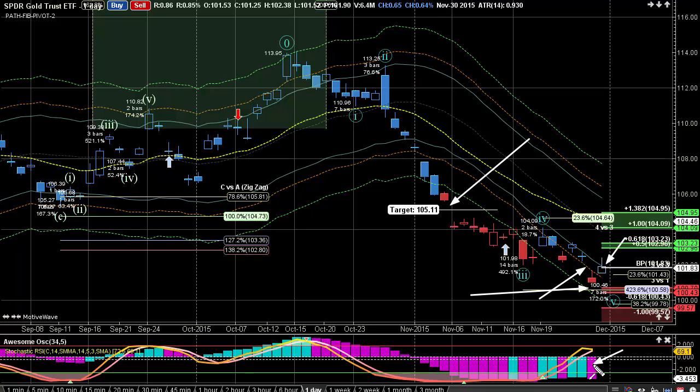We have a lot of momentum showing in this one bar here, but this will probably change with what we're seeing. If it can hold this 100, we may get the bounce up into the 103 and maybe even 104. But I do think this is starting to turn. My preference would be to get it as close to 96 — I don't know if we'll even see that low based upon the dynamics we're seeing.